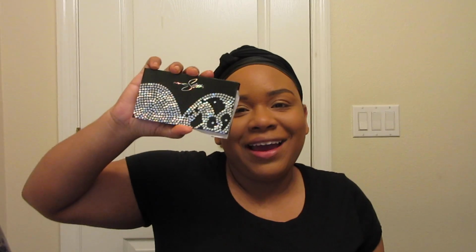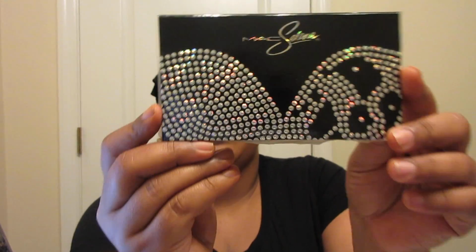Okay, I have the MAC x Selena. This one's the eyeshadow palette. I didn't buy the whole collection because I don't have a coin like that. Whatever. But this is the eyeshadow palette. It is called Me Siento Muy Excited. That's how she said it in the movie. Okay, whatever. And it's got her little boosty caca on it. It's so pretty. Yeah, so this is my first time using it. If you guys want to see my first thoughts, just keep on watching.